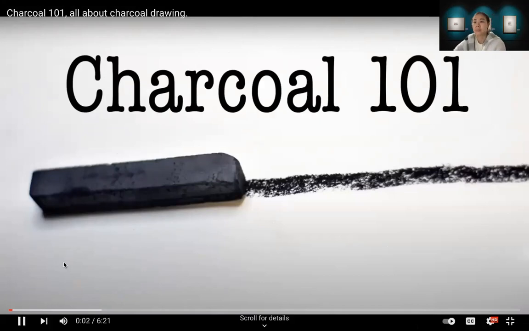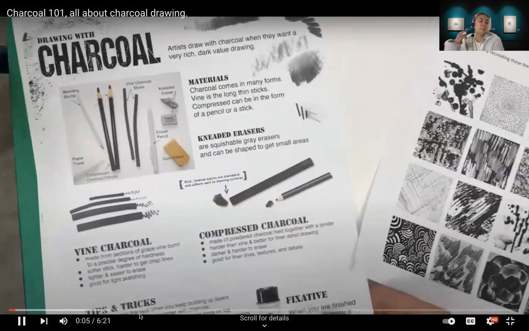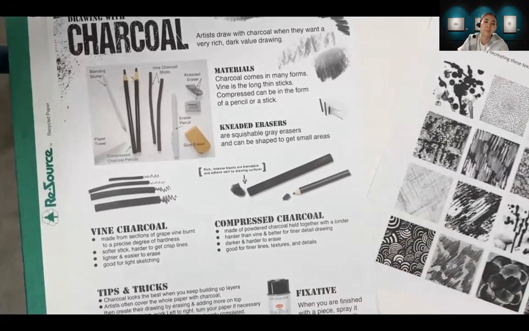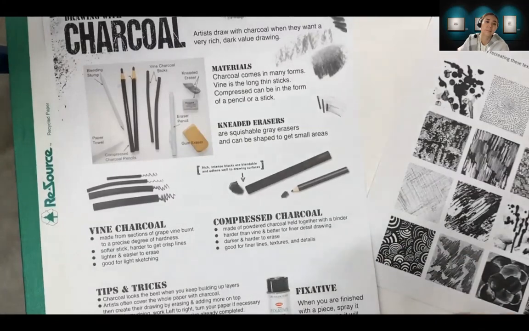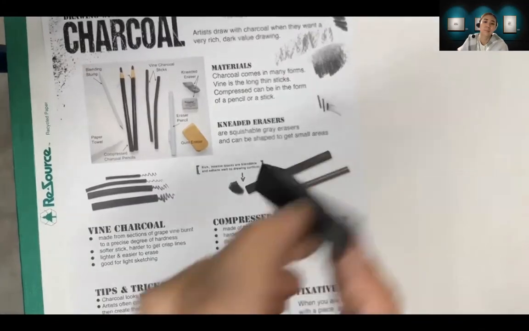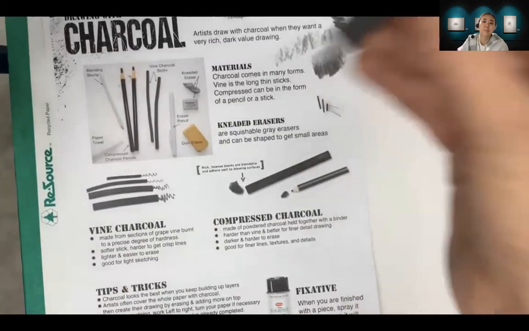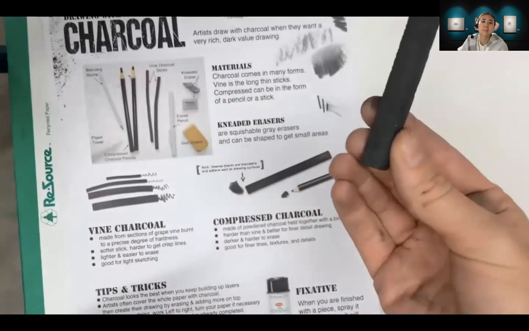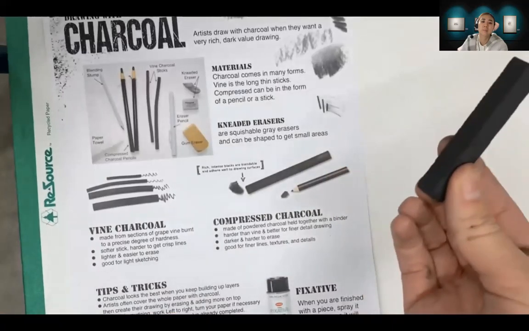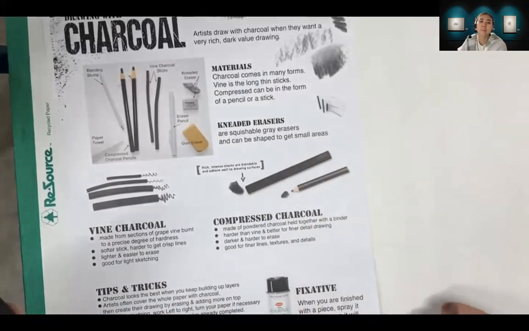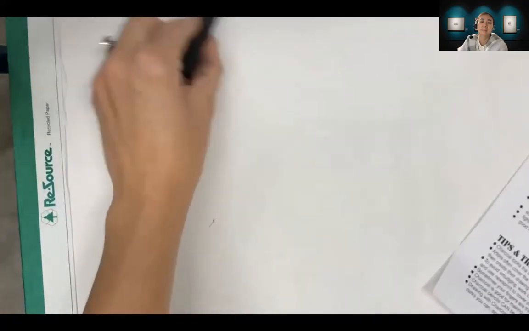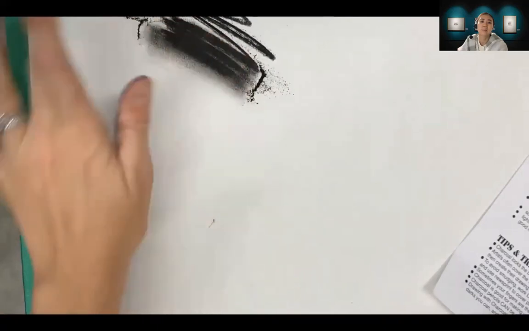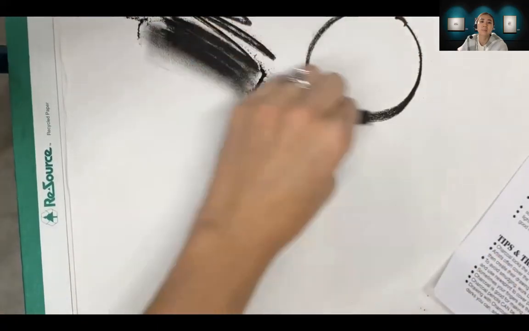Let's learn about charcoal. Charcoal is so much fun. It is so versatile and beautiful and expressive. Let's talk about some of the different tools you can use when creating art with charcoal. First of all, you have compressed charcoal. Compressed charcoal is dark. You can make controlled lines. You can really press hard, and it is pretty hard to erase. It blends out really well, and you can cover large areas. Notice it does make a lot of dust. Make sure not to inhale the dust.